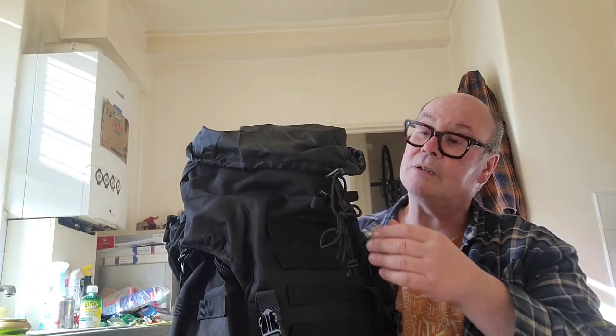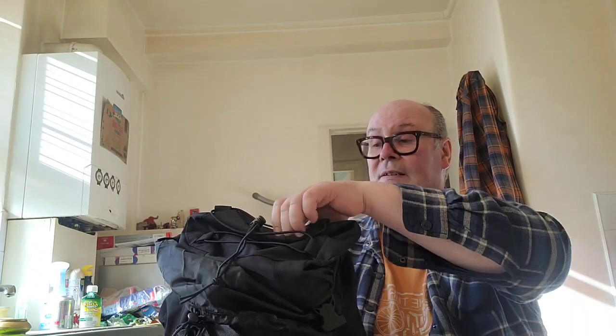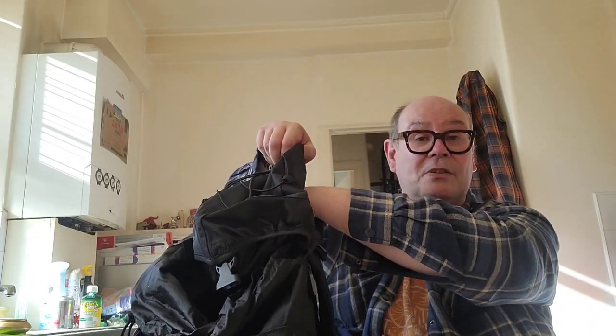So we've got the main compartment. There is a bladder compartment at the back. I know you're going to ask can you fit a laptop in it — I have no idea, I have no intention of putting a laptop in it. At the top of the bag you've got bungee cords like most bags, and behind that you do have another pocket. Some bags I've noticed online come with rain covers — this one doesn't need it because it's ballistic nylon, so even if it rains it's waterproof. Obviously you don't want to submerge it or anything, but brilliant.